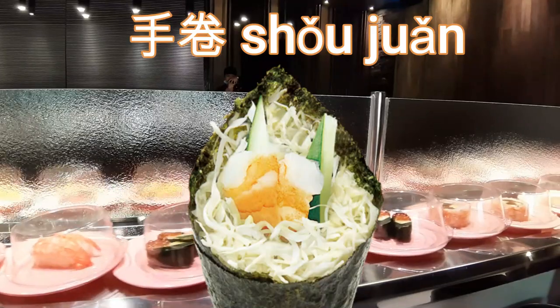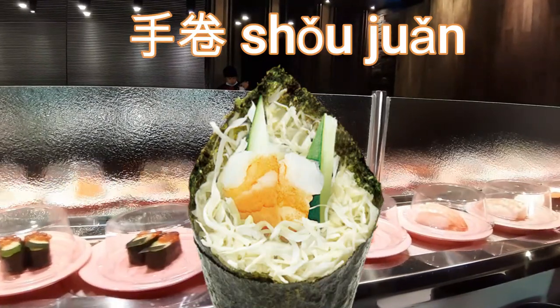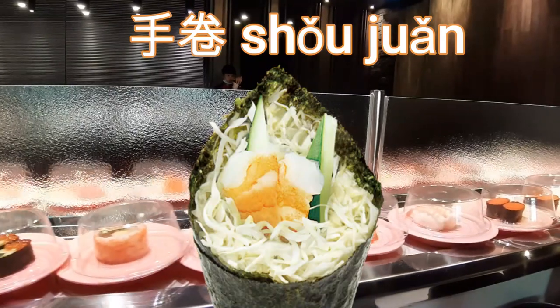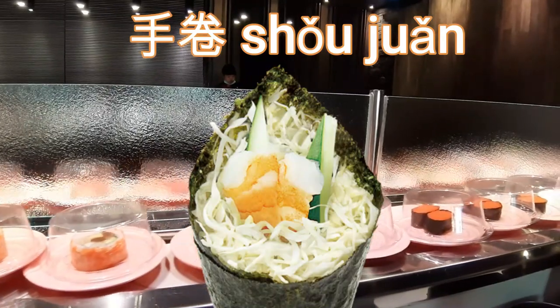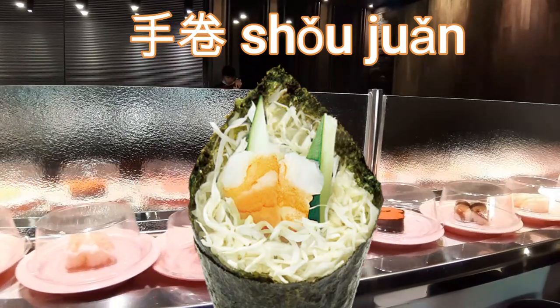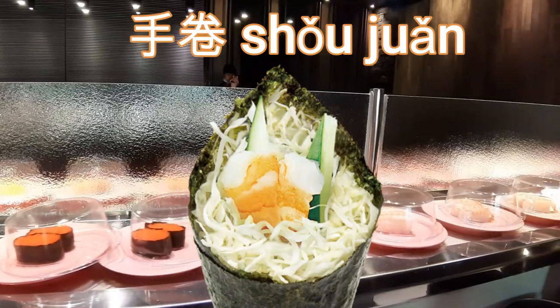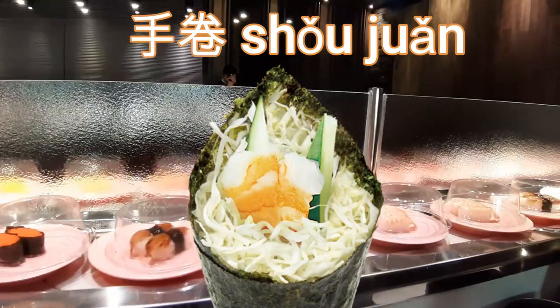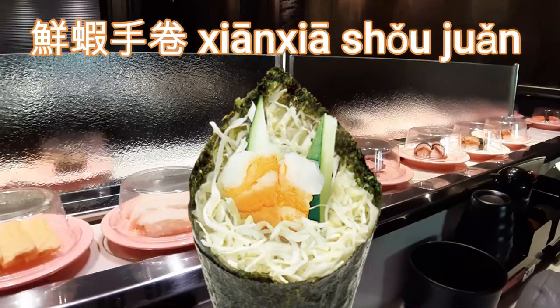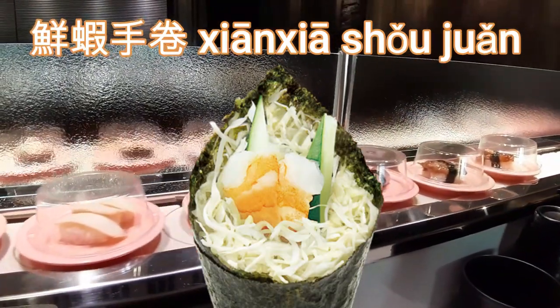So sushi that looks like these are all called 手卷. You can just say the filling that you like plus 手卷, and that will become the sushi like this with the filling that you like to eat. So for example, in this picture, here we have shrimp, right? So it's called 鲜虾手卷. Good.